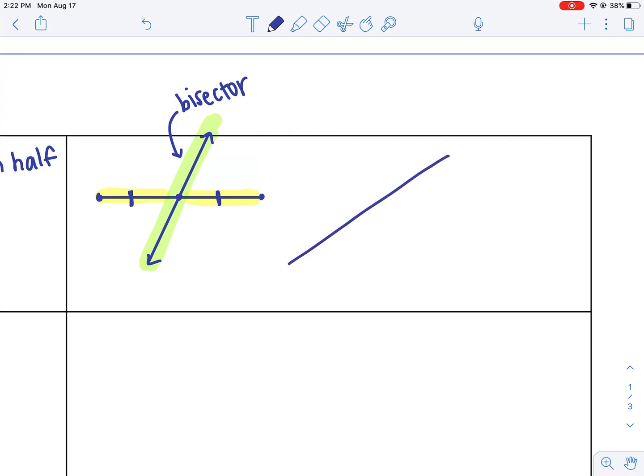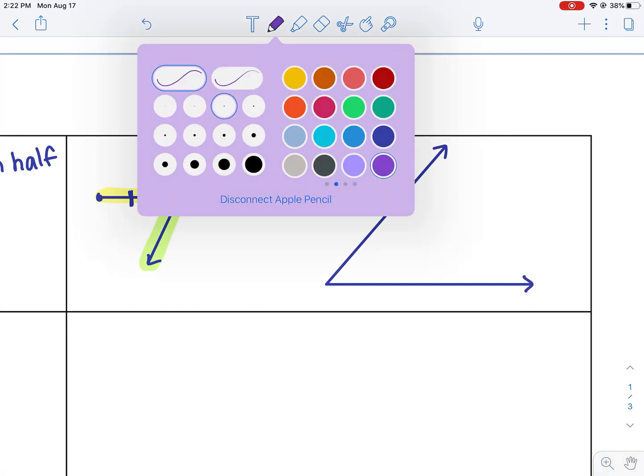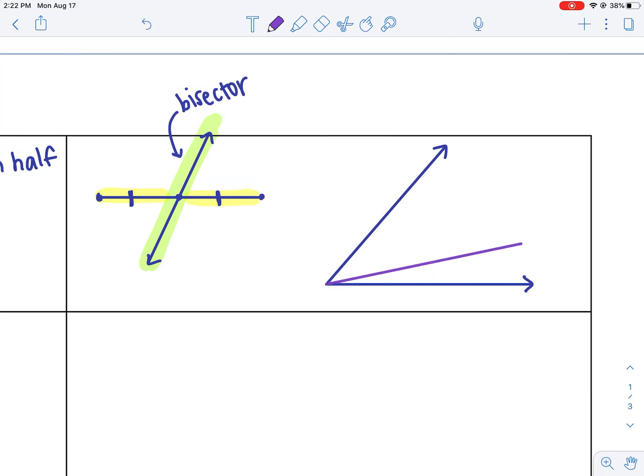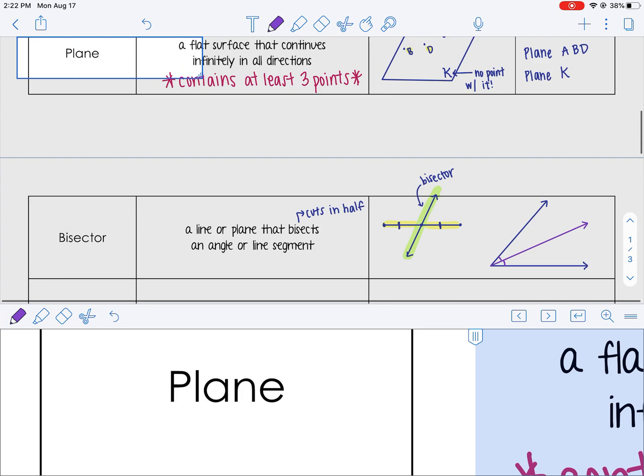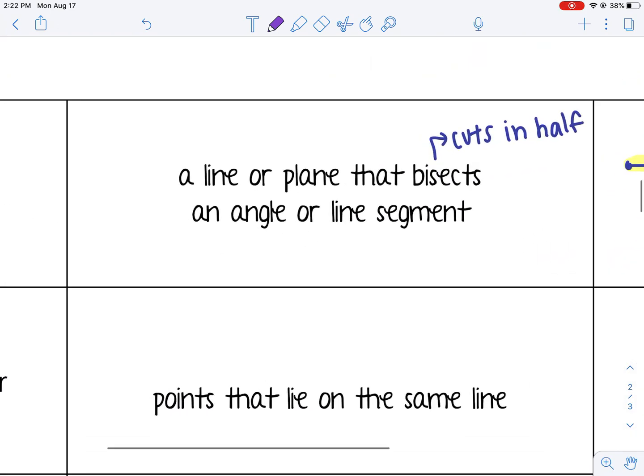So if I have an angle, oh, sorry, bad drawing there, y'all. So if I have an angle, all that a bisector does is it cuts it in half. So if I do this, that's not really cutting it in half. I'm getting closer, closer, closer, right around there. There we go. That would be cut in half. And on angles, sometimes you'll see these little symbols. That's just showing that the angle was cut in half, split in half. So bisector, as long as you remember that it's just cutting an angle or a segment in half.